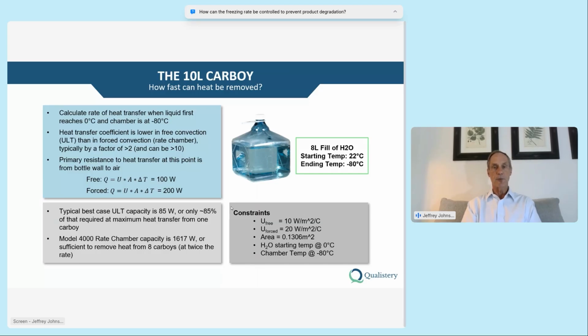There are times when you want to slow it down. Say that your commercial container is 10 liters and you're in process development or clinical and you use a 2 liter, you may want to slow that down so that the clinical freezes at the same rate as the larger, so that it doesn't look really good in the clinic and then you find out when you scale it up to commercial that there are some issues, because when you go bigger, it will be slower.